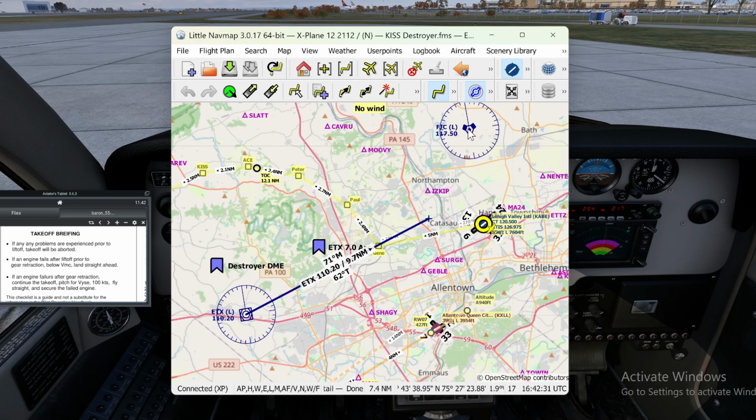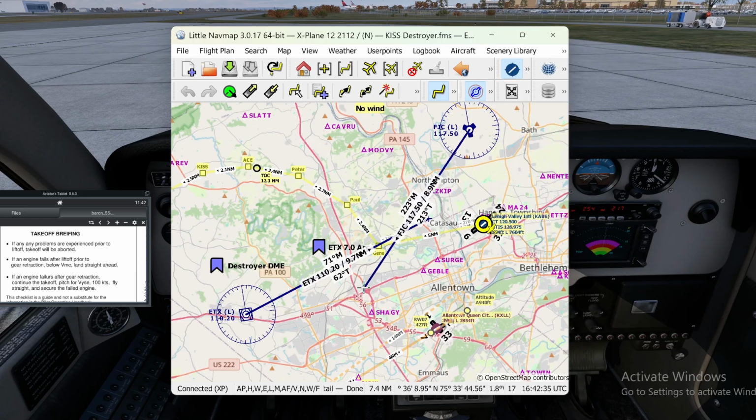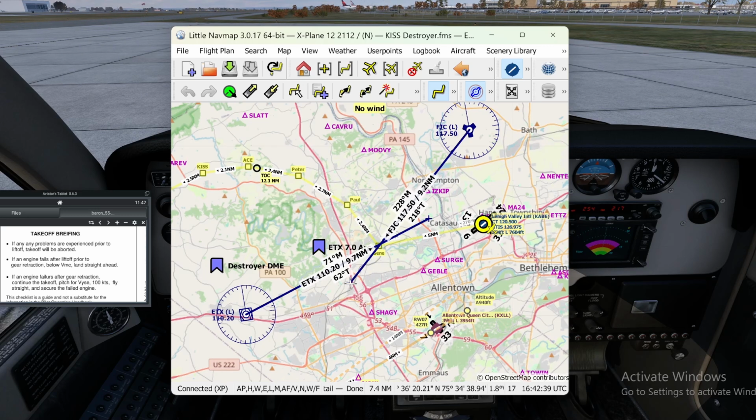Now if I wanted to see what it is off of this one, and do a cross reference to it from the FJC, that's a TACAN actually, VOR, it is about 230 degrees magnetic. So I could triangulate this thing in here.